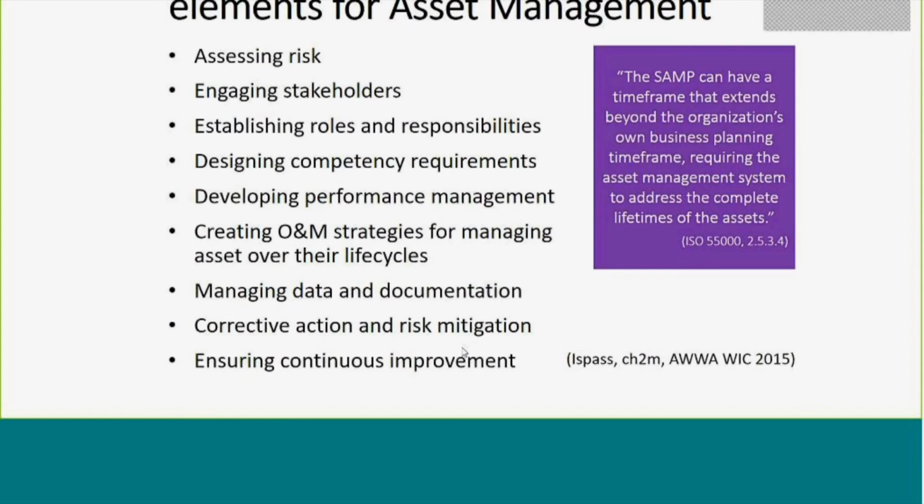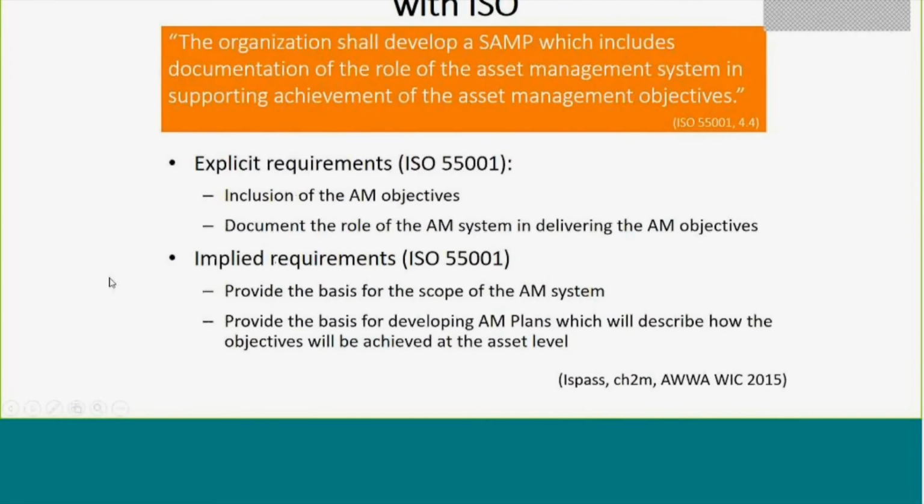As we live in a world where we use data to provide information and intelligence to our operations, it's very important to do that. It's developing performance measurement systems so that we can ensure that we are meeting targets. It's creating operational maintenance strategies to manage assets on a life cycle basis. It's managing the data necessary to do that and making sure that we ensure continuous improvement over time.